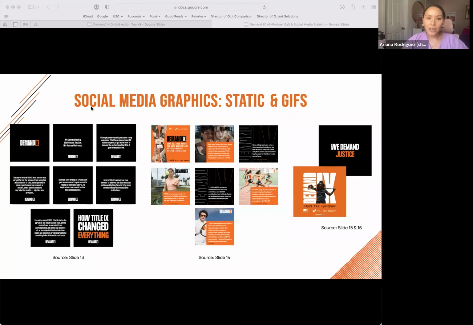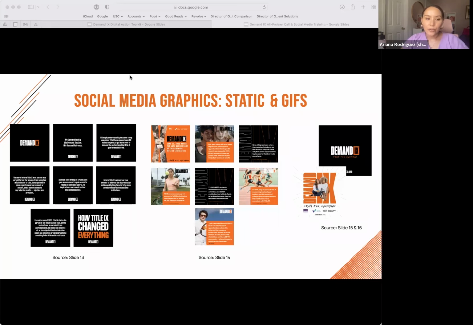Any video content we'll be getting to in a little bit. There's some best practices for each additional platform that you're on. But some of the things that are in the toolkit are all these infographics that you can share multiple times. You can turn them into a carousel to use on Instagram. On Twitter, it would look like a grid. And on Facebook, it would be the standard photos and images.